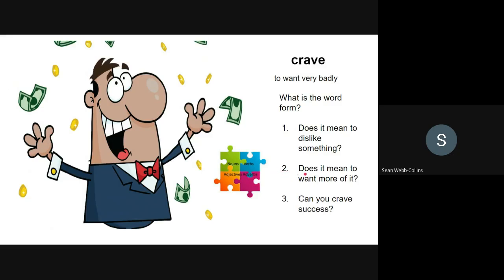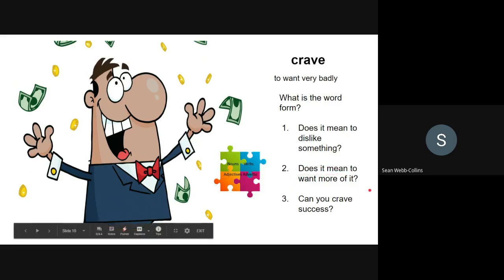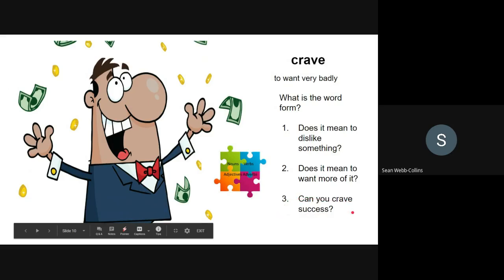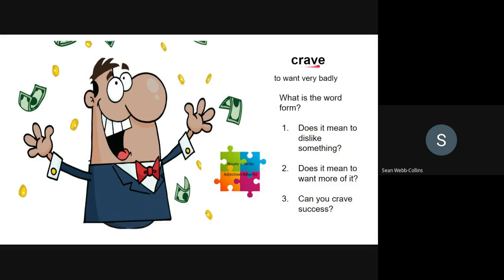Number 2, does it mean to want more of something? Yes, if you want something very badly, then you're going to want to have more of it. And number 3, can you crave success? Yes. Lots of people crave success. They have a deep desire to be successful. They crave it. They want it very badly.